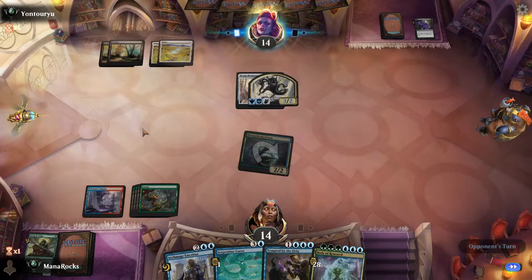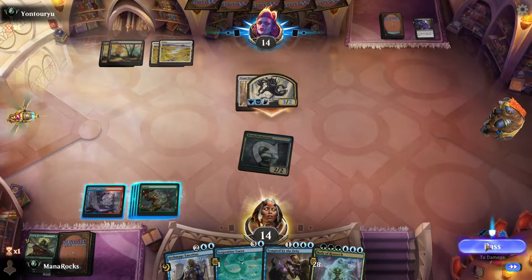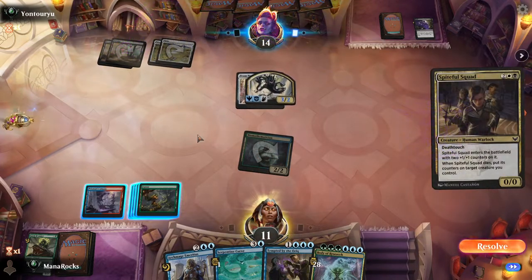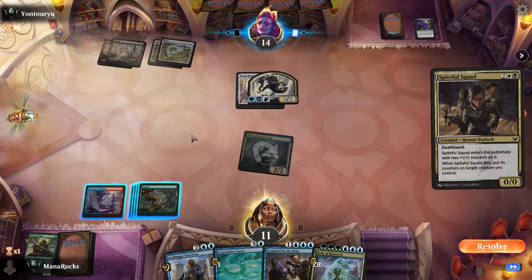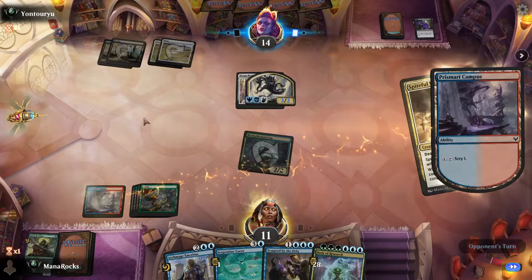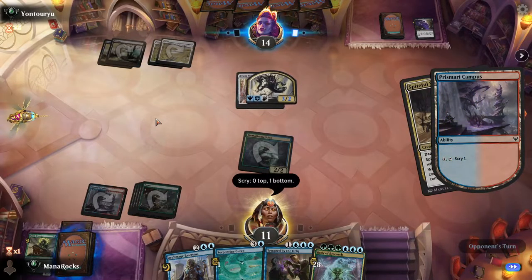All right, well, oh, I guess I have the Campus up. No, I didn't mess up this turn. All right, what do you got? Spiteful Squad. So that's a 2/2 deathtouch. When it dies, you put the counters on a different creature. Seems fine. Forest has to go bottom here. I just need Island really bad.